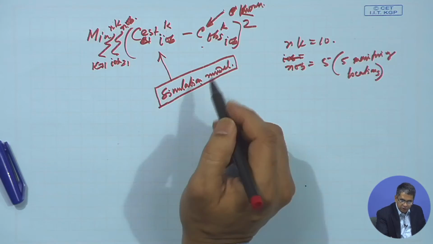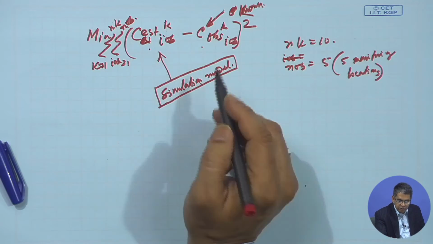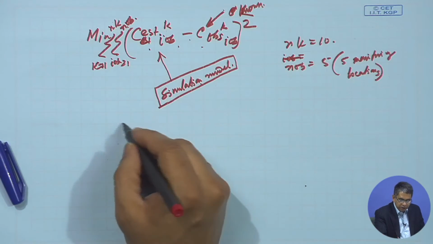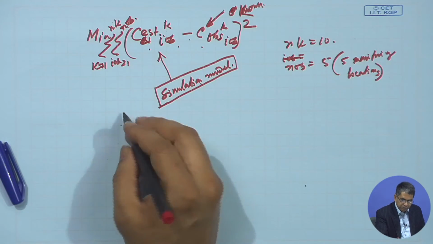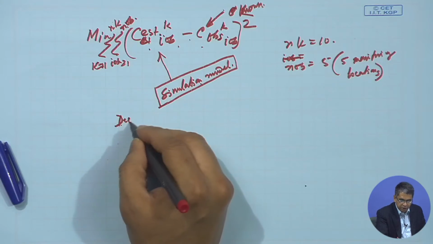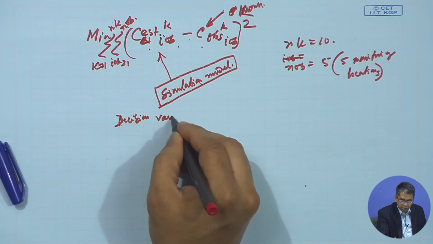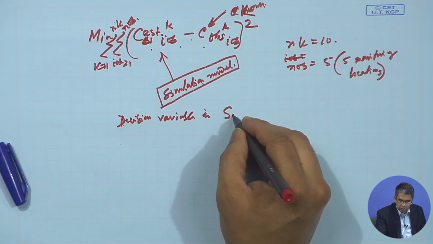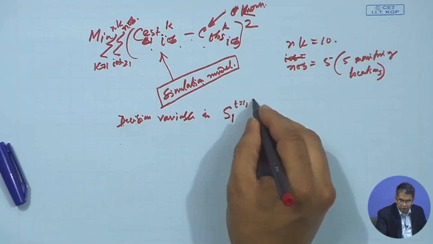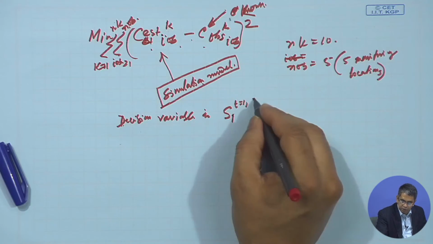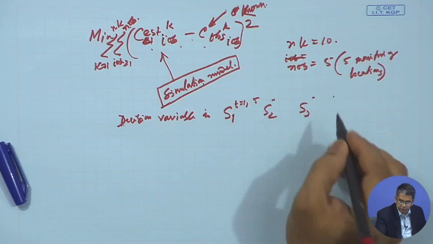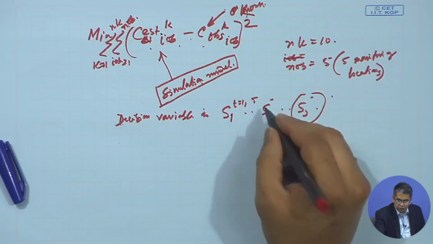Now, the question is, where is the simulation model coming from? So, these are coming from the simulation model. So, that means I have to minimize this, and what is the decision variable in this case? The actual decision variable is source. Maybe they have 3 sources at time k or time t, whatever it is, S1, t equal to 1, 2, maybe 3, 4, 5, whatever you want to assume. S2 another source, S3 another source, for all time periods. Okay. So, you want to find out what these values are.